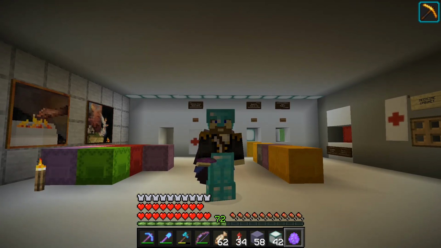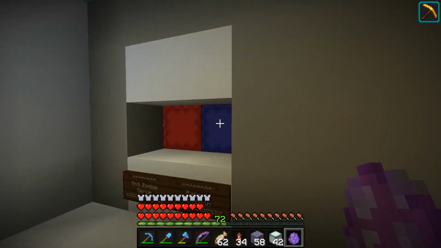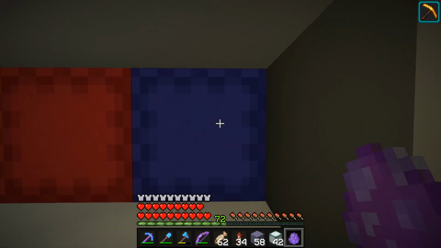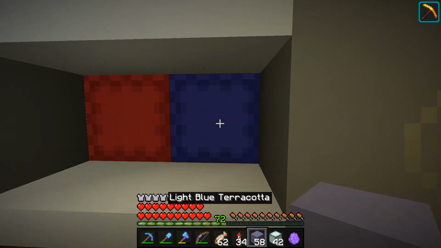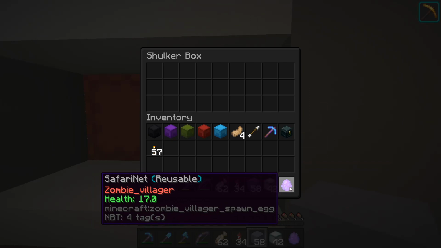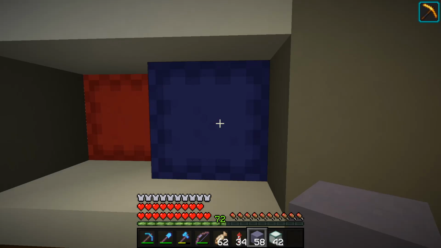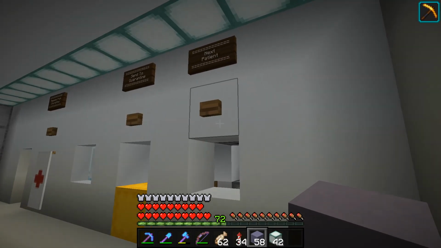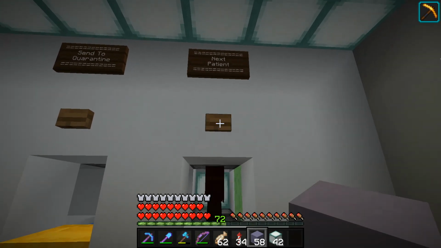Last time we worked on our villager curing station. In case you missed the last episode, I can take a zombie villager trapped inside this safari net, which is a special plugin that we have here on the server. I put him inside the patient check-in box, which loads him up into this area where I can click this button here.